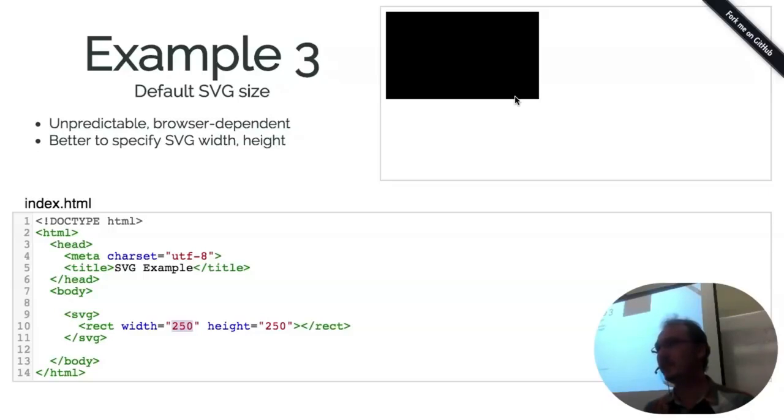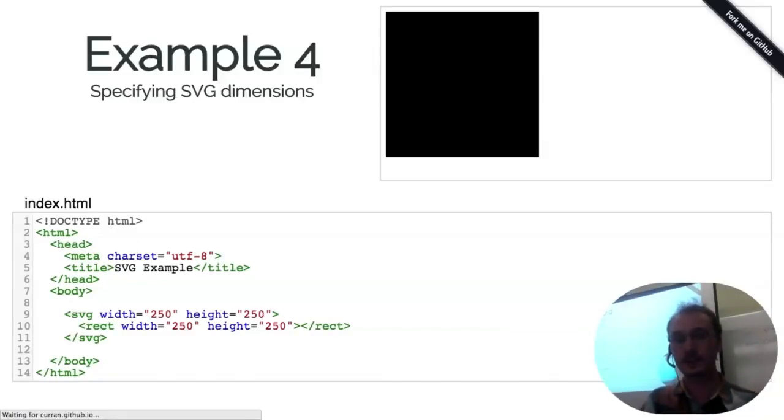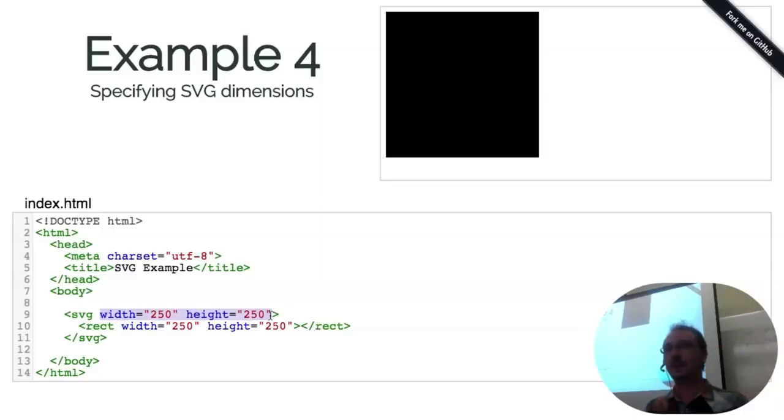Does anybody know why this is? It displays like this because we have not set the width and height of the SVG element. This is a thing that has tripped me up many times when you use D3. If you create an SVG element, you need to set the width and the height of the SVG element itself. Otherwise, you get an SVG that has some default size that's browser specific.